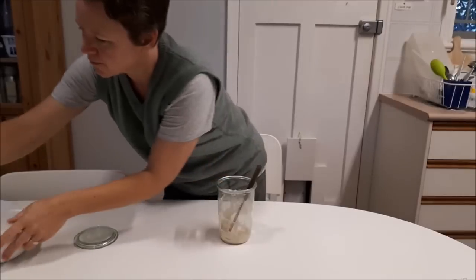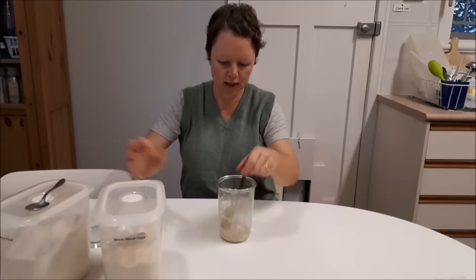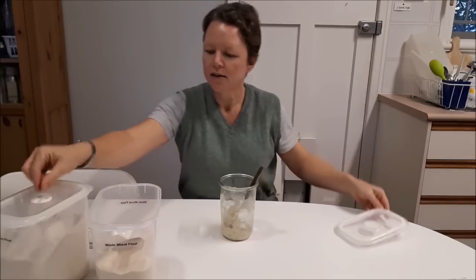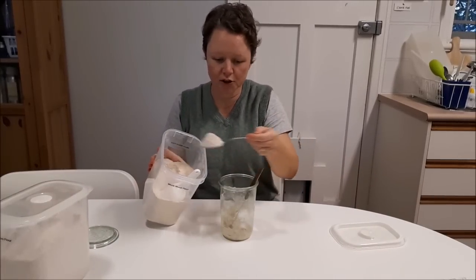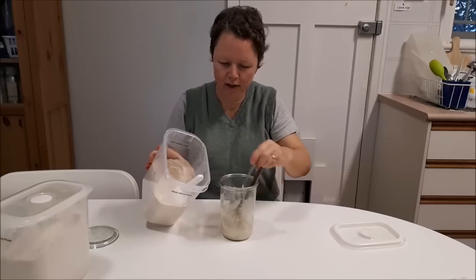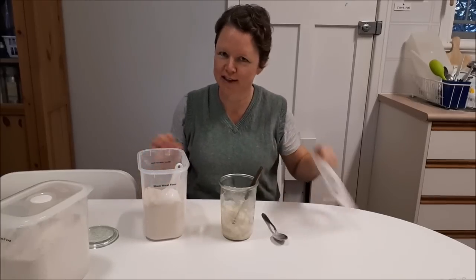So this is how I've been feeding my starter lately. I leave my little bit left, and I just feed it with whole wheat flour. This is all I do. I go 1, 2, 3, 4. It's very scientific.